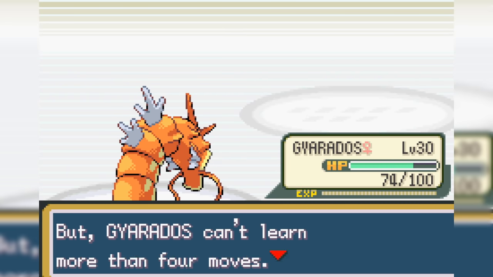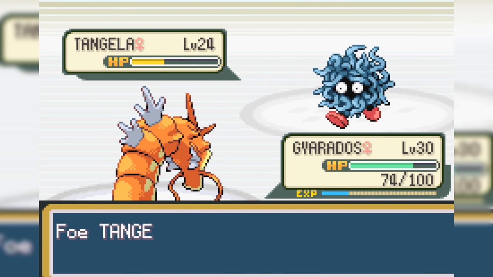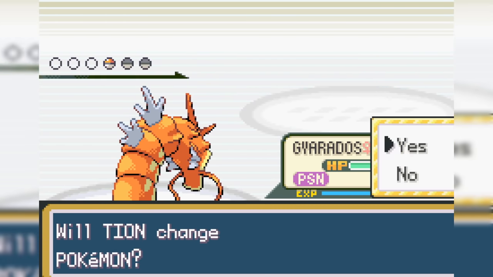goes down. At level 30, for some reason, Gyarados wants to learn Leer, which is kind of weird since it's a really bad move, so I say no, of course, and use Dragon Rage a couple times on Tangela to take it out, but not before it poisons me.